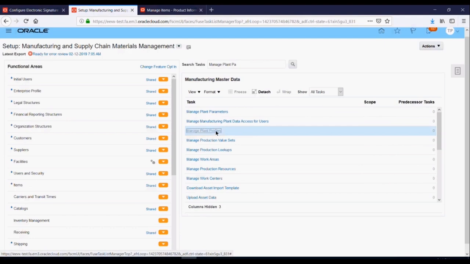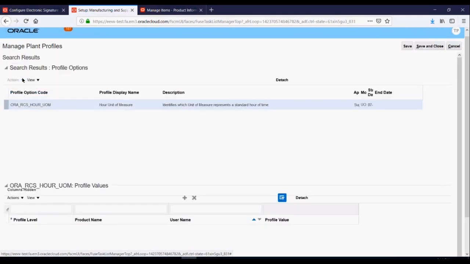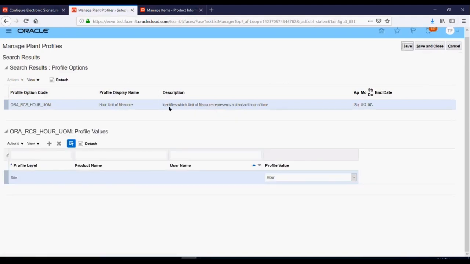So I'm just going to click on this. So these are the 4 profile options that we have for now. This is like the resource class. We'll just open this. So here, it kind of even gives a description of what it identifies: the unit of measure, represents a standard hour or time.